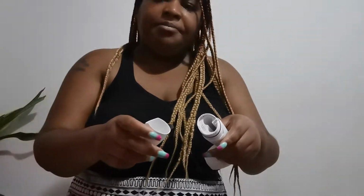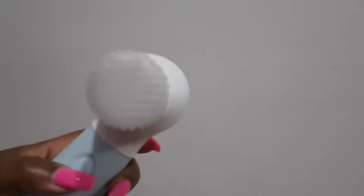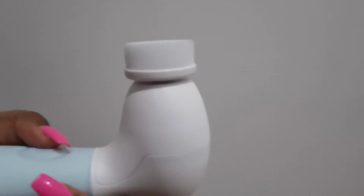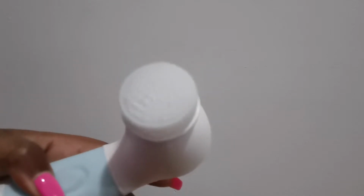Okay, so you just have to pull off the cap and insert the batteries in here. The spinning brush removes dirt, oil, makeup, and leaves your skin looking radiant. It has two interchangeable facial brush heads. And this is the gentle cleansing brush, so it removes dead skin cells, unclogs pores, and eliminates dirt that is deeply rooted. It also helps with products if you are using them to cleanse your pores and get into your skin. Really works wonders. I love it. With the cleanser brush, it felt really soft and smooth. The facial exfoliating brush deeply cleanses and definitely exfoliates. It actually helps minimize the look of your pores, and it helps skincare treatments absorb in your skin.